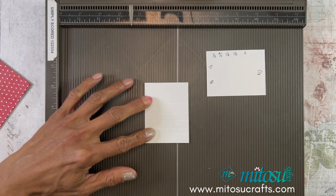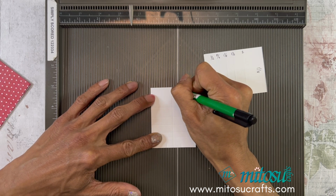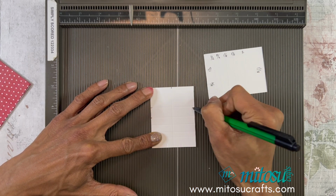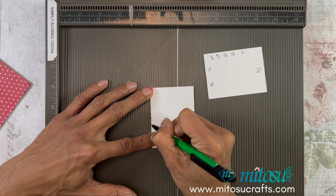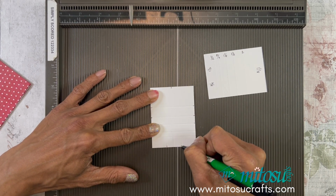I'll mark the areas that we'll need. So it's just easier with the simplest cord. You can use a ruler, but it's only the edges that we'll need for these.